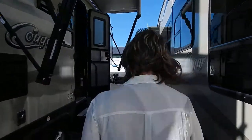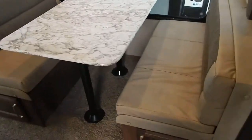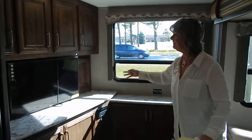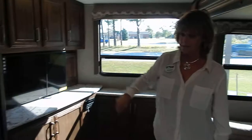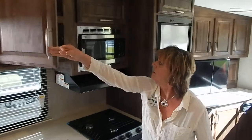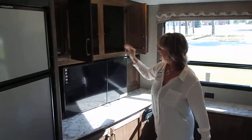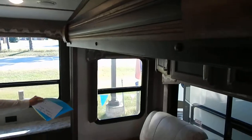We're going to go inside. Take a minute to show you the floor plan, which is set up really nicely. You've got a booth-type dinette and theater seating — when you sit here, you can actually look at your TV. There's lots of storage and many windows in this unit. It has a stainless steel package, which includes your refrigerator, stove, and microwave, plus a stainless steel sink. It has a slide, so that's why you get all of this living space.